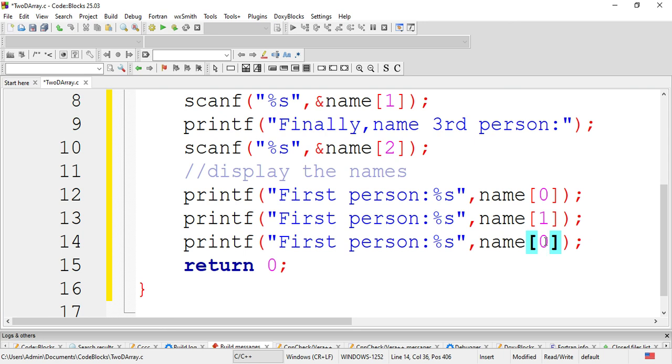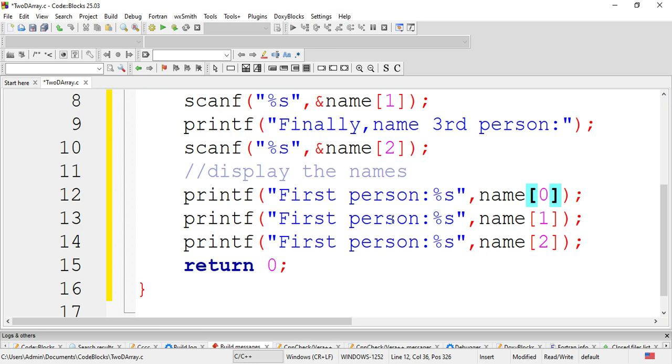Then we shall introduce loops later and be able to do it using loops. Now, in this case, I'm just extracting. I'm telling the printf function to expect to output a series of characters from where? From a storage location named name, and since it is an array, the one stored at position 0, which is the first element. The one stored at index 0, which is position 1 element.